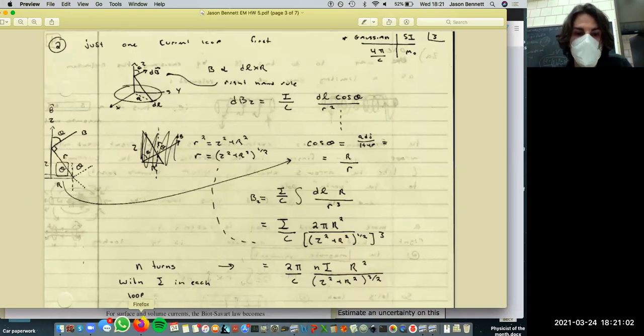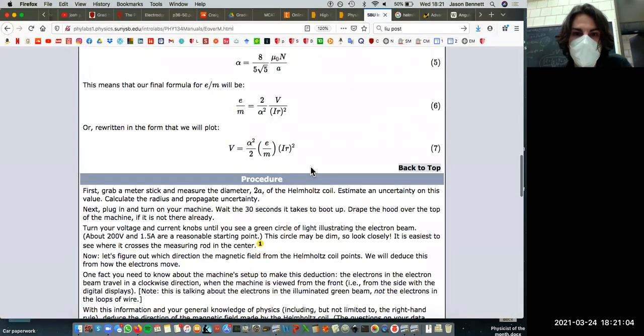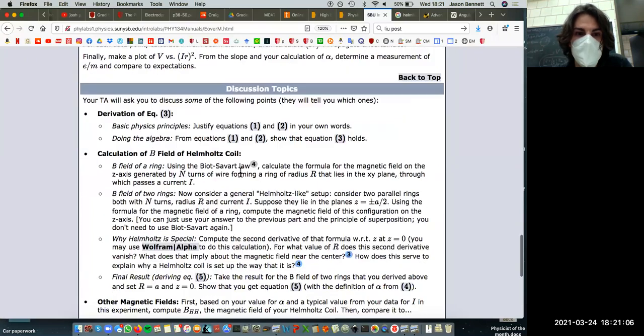And now if you look to the discussion question, it mentions that once you have this result, you don't actually need to do anything new if you have two rings. So it tells us this Helmholtz-like setup. And so you don't need to do anything. You can just talk about the principle of superposition, which if you remember from our standing wave experiment in 133 is that when two waves meet, they add. So if you have a wave like this and another wave coming like this, they add up. We'll talk about that in just a second when I talk about the experimental setup.